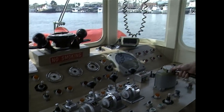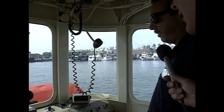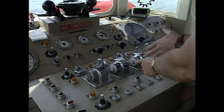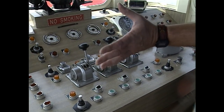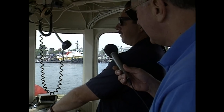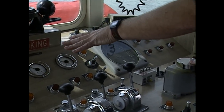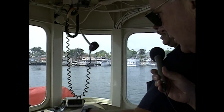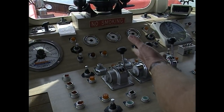We're standing here with the first mate. We're just going down the main channel heading south, which would be towards Catalina at this point. We have three drive engines on this boat — there's a center screw that has the rudder behind it and two wing engines. We also have thrusters, underwater thrusters, 2,000 GPM, that we can use to direct the boat in a situation where we need that much power. Up here we've got our under-wharf nozzles that we use for wharf fires. If we have to put on a large amount of water, we have the ability to put 3,000 GPM out from these as well as our reservoir. I control the under-wharf nozzles up here; the rest of our other nozzles are controlled from the deck.